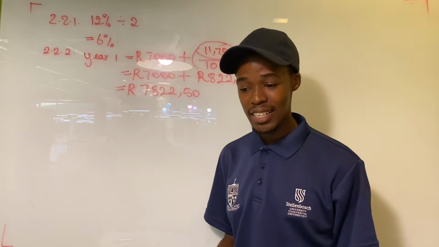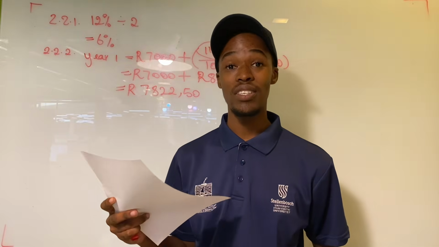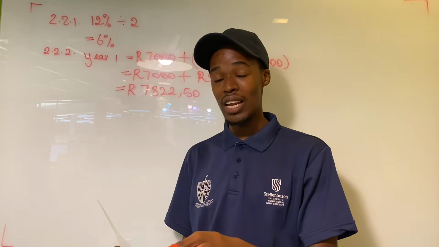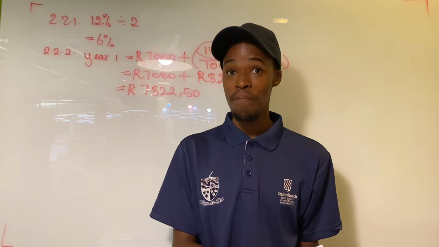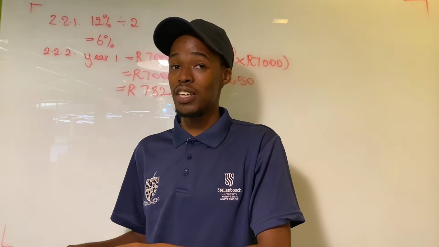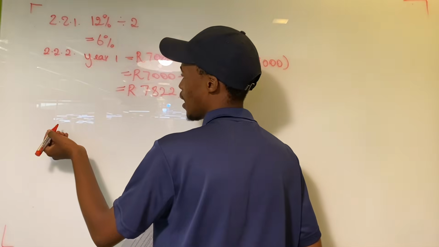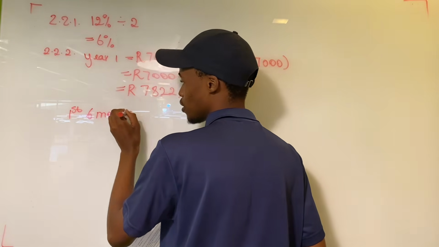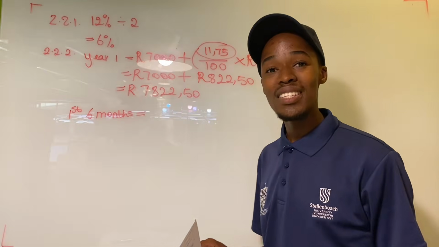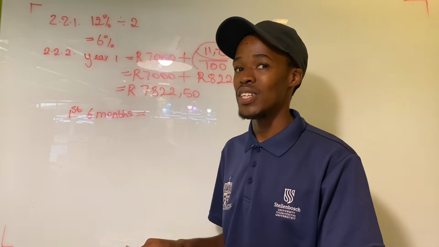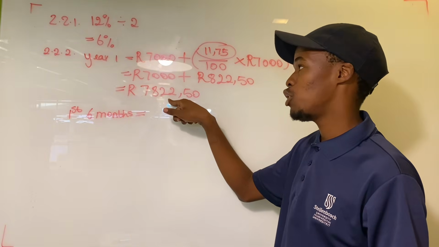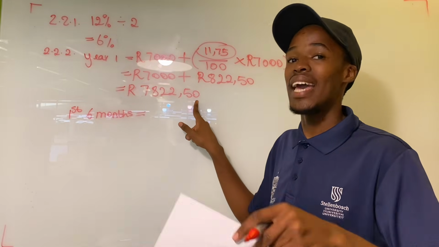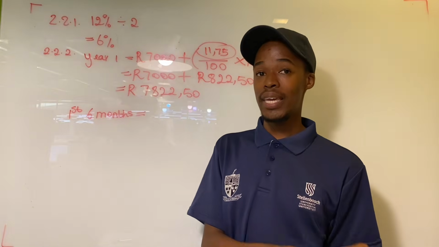Okay, so now we go to the second year. But remember, second year is compounded interest. It's not simple interest, it's compounded interest, and it's compounded half yearly. So that means that we have to calculate the amount that he has to pay for the first half of the year, and also calculate the amount he has to pay for the second half of the year. So this is how we're going to do it. We can just say first 6 months, which is the first half of the year. Now this is compounded interest. He didn't borrow 7,000, he basically borrowed 7,822 rands 50 cents at the beginning of the second year. This is the money that he is owing by the end of the first year, so it'll be the amount he owes at the beginning of the second year.